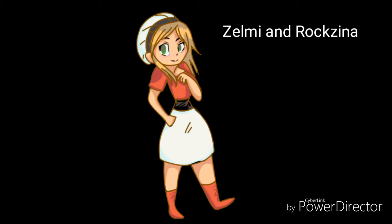And so for our collab, we were doing Pokemon themed fan-made characters. She did a Pokemon drawn as a human, and I was going to do a human drawn as a Pokemon. Now, I tried doing it with one of the original show characters, and it just wasn't working out for me. So I designed my own Pokemon OC, making it pretty generic and not basing it off of any Pokemon.